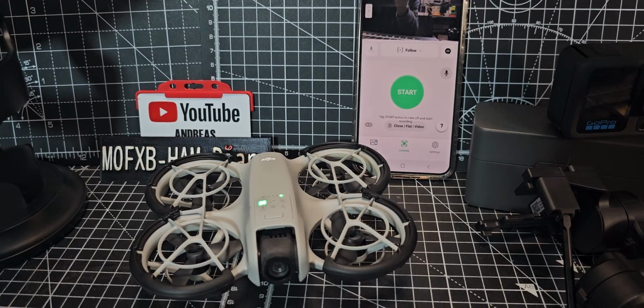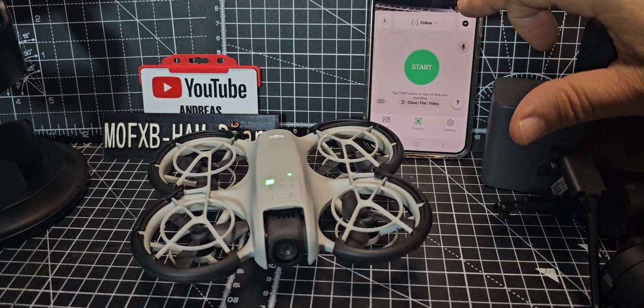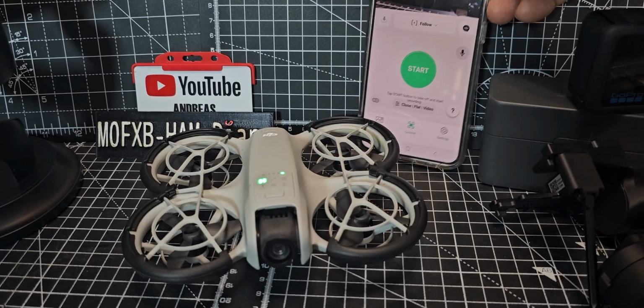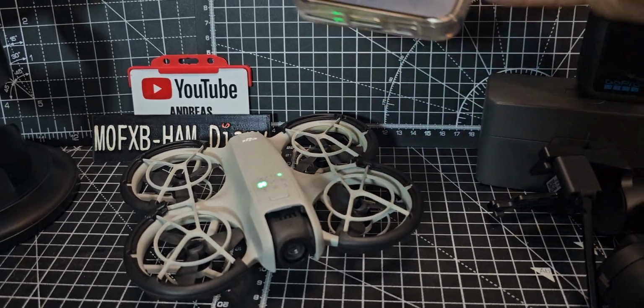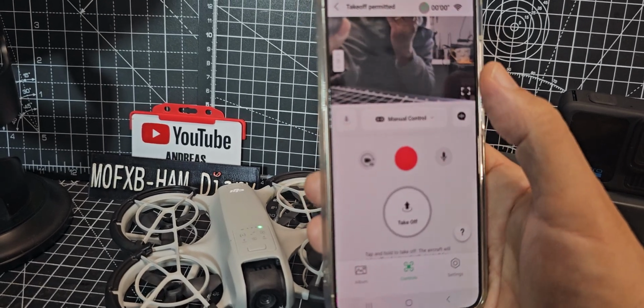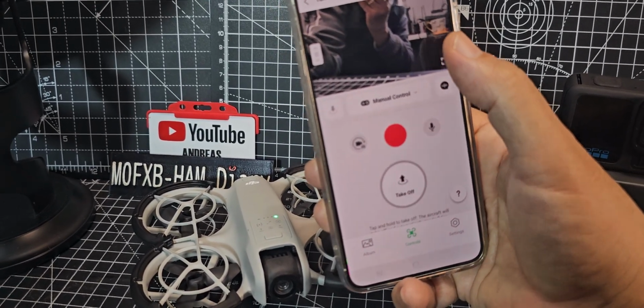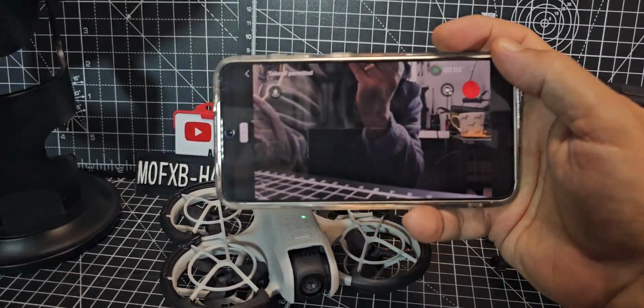So now with the update and we're all connected, obviously we can fly as normal, but look, it's quite hard to see, but you've got this little square remote thing here. Let me grab it. You do need to select manual. Oh, that's why we couldn't see it. Take off as normal, but look, now when you go full screen, when it flies, it goes like this.